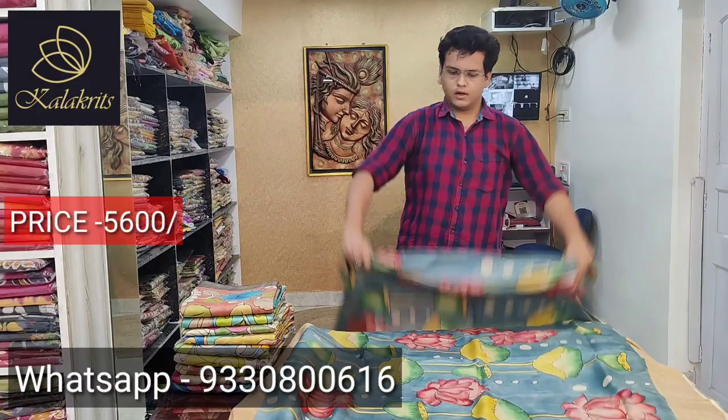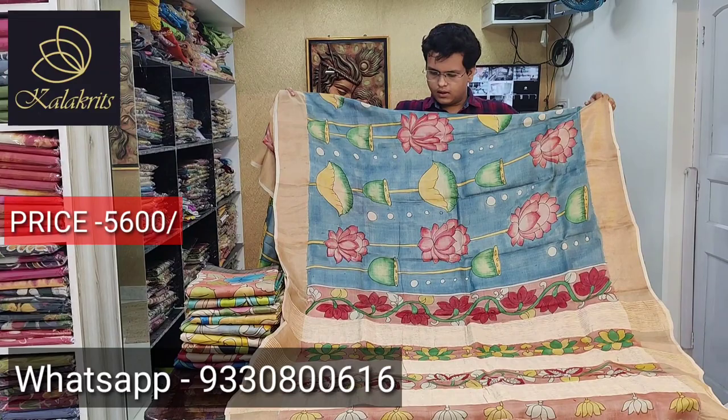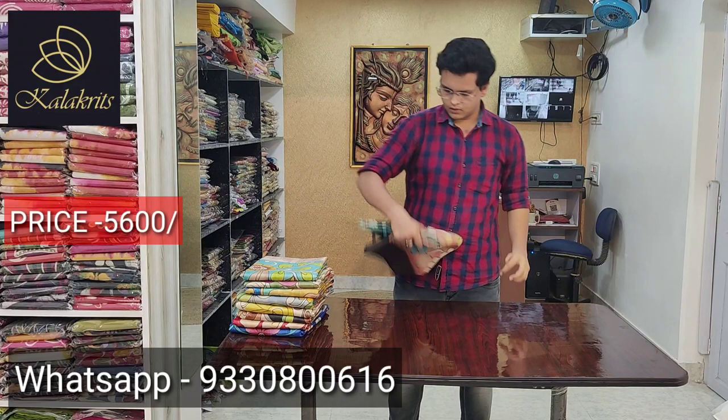I'm showing you again the pallu part. As you can see, this is the work on the pallu part. It's on peach color and red lotus going on. This is the second saree of the day. All the sarees are on pure Vishnupuri Jari tussor.